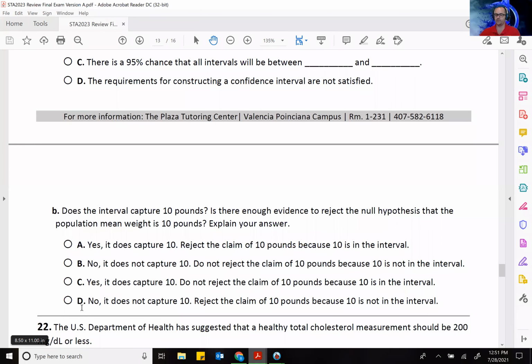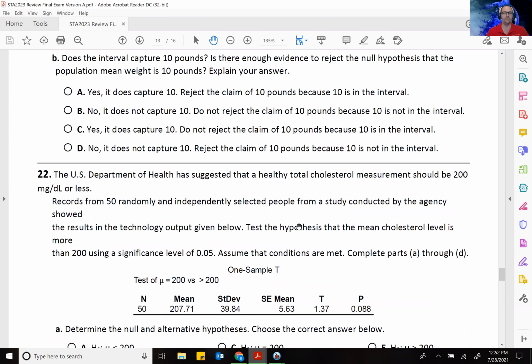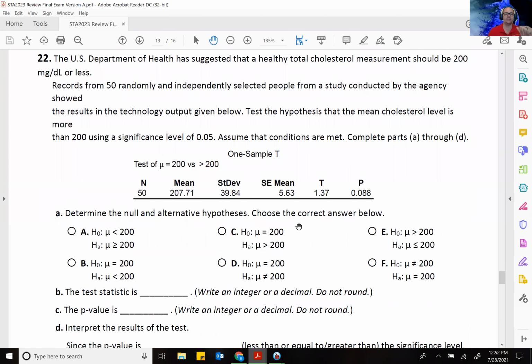Good work. We are almost done. Remember, there are 25 questions on the final exam. Remember, I told you back in the beginning that 5 and 6 are the same question. I didn't make it, but someone made it and put the same question back to back. So this review only has 24 questions. But remember, 5 and 6 are going to be repeats on the actual one. So that's like extra credit. You're welcome.